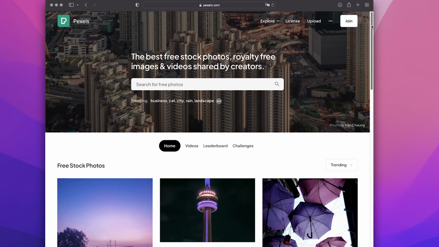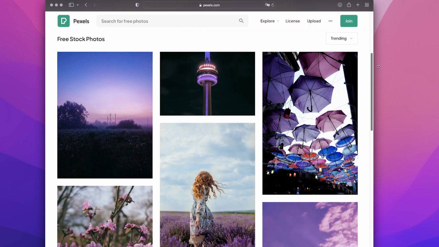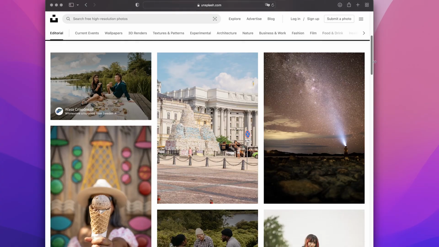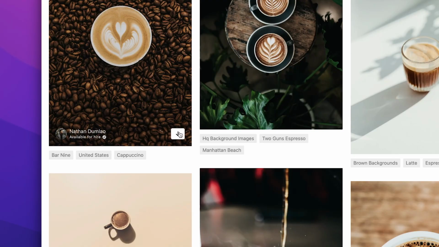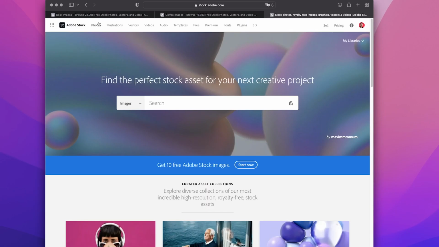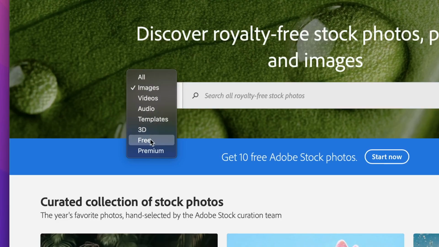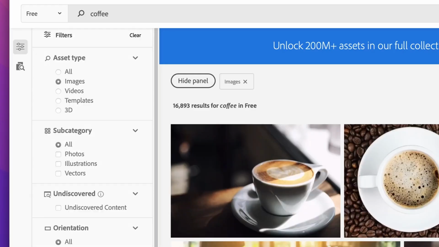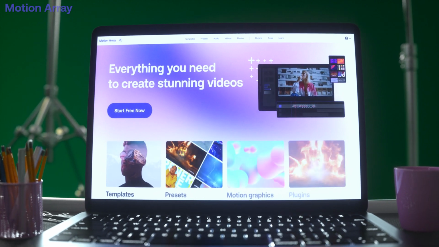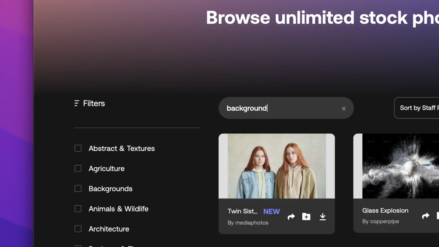So where do we get great pictures? There are platforms providing free stuff like Pexels or Unsplash. Just make sure to mention the creator whenever possible. That's only fair, I think. You might have an Adobe Creative Cloud subscription, which comes with access to free pics on Adobe Stock. Another possibility is Motion Array, which is subscription-based as well.